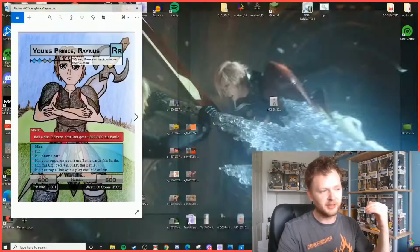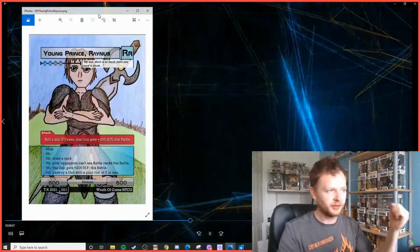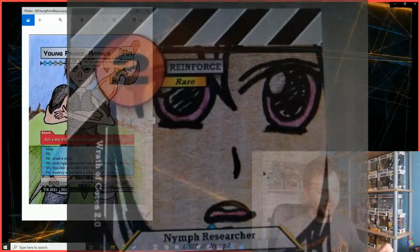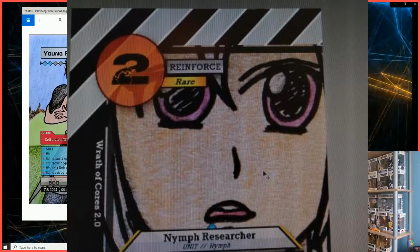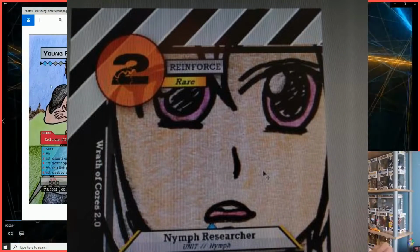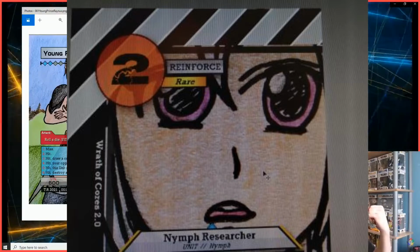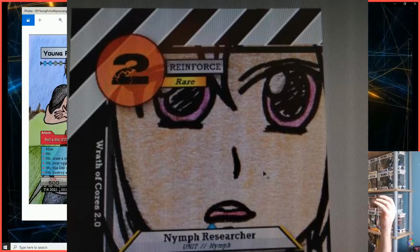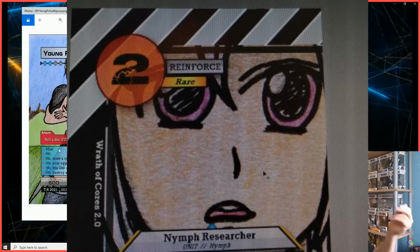I've also been given special privilege to get a good first look at what the template will look like for 2.0. Woo! Now, I was semi-correct on my predictions from earlier. The name bar has moved to the bottom half of the image. However, the extra bar at the top above the rarity is something I was not expecting. I'm really curious to see what this text means. Maybe a special ability. Reinforce does imply that it is an action the card can take during gameplay.